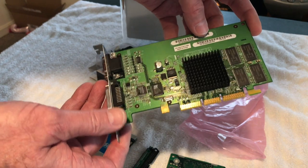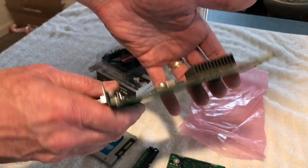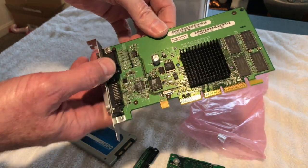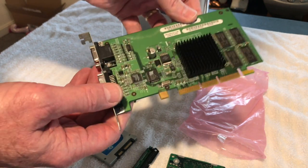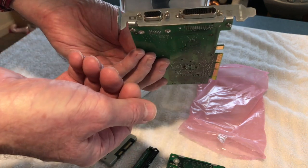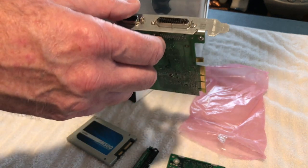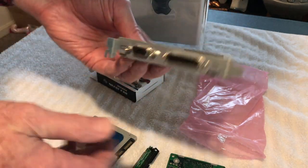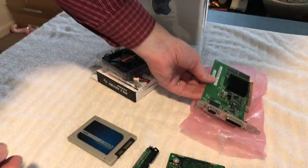And then this, last but not least, is the NVIDIA. This is a 7500 board, and this was an upgraded build-to-order board at the time also. There are three boards that run in this thing that come stock with the 128 RAGE board. This is quite a bump up. This has got 32 megs of memory, where the RAGE only has 16. So again, this should just swap in there no problem. We might have to take this plate off and switch it out. We'll just see. It should fit in there, because this is for the Cube. I haven't had the video board out yet, so I haven't had a chance to actually compare them. Anyway, that's going to be going in there, and I'll have links to all the places that I got these parts at.